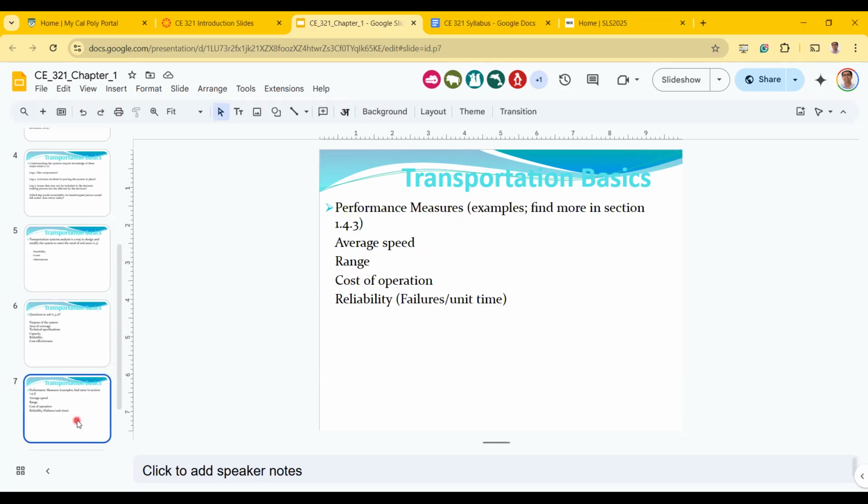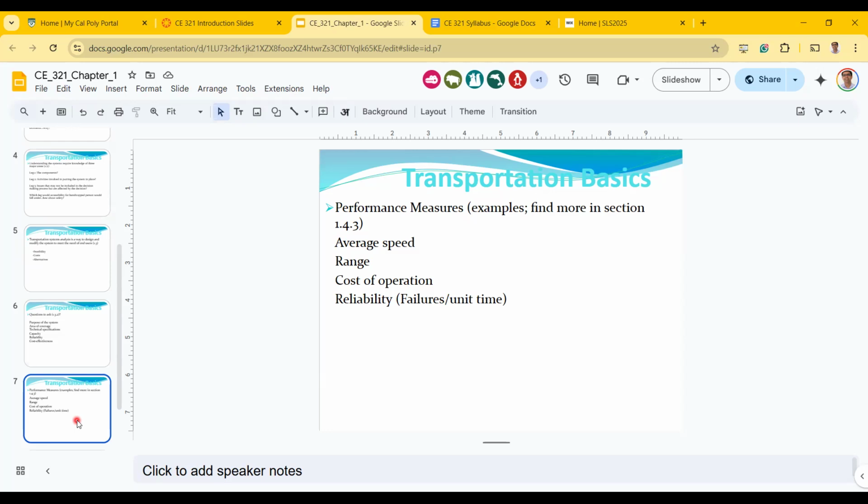Okay, last slide. The last thing I want to talk about is performance measures. These performance measures depend on the type of system you have. Average speed could be a performance measure. If you have a transit system, its range could be a performance measure.